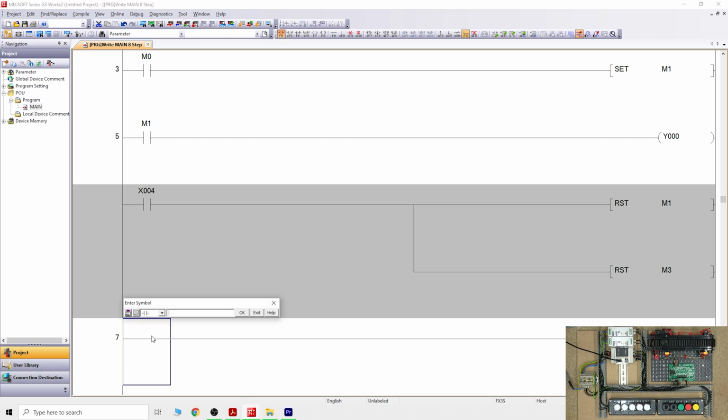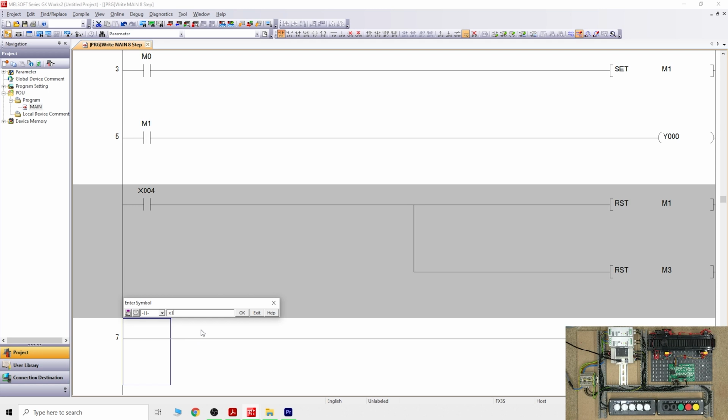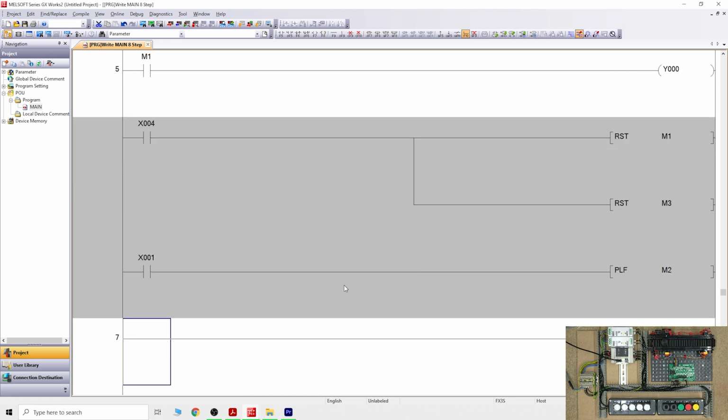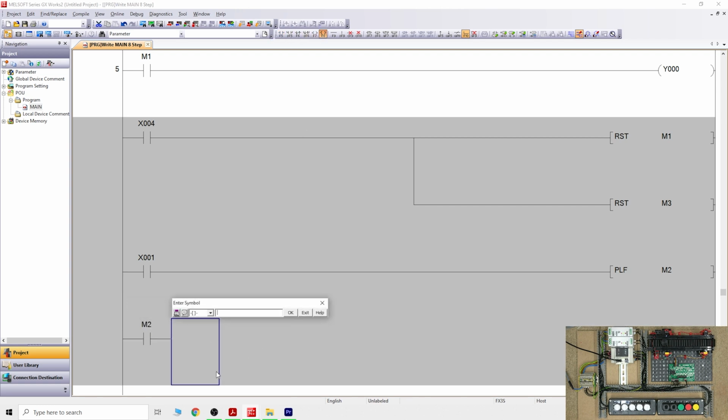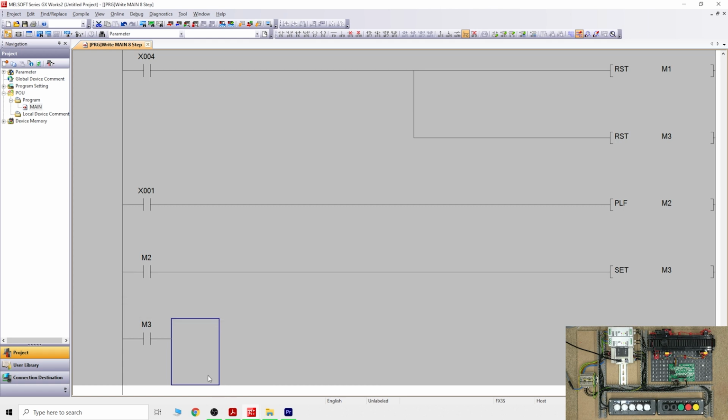The same thing I am going to do with backwards. For the back, we're going to use X1, which is our end of line sensor. Again, we're going to pulse something, but this time we're going to be doing a falling edge. We're going to use PLF, and what we're pulsing is M2. Once we pulse PLF M2, then M2 is going to set something again, set the M3, as we already marked it up. M3 is going to need to be reset. What does M3 do? It will activate the drive to go backwards.